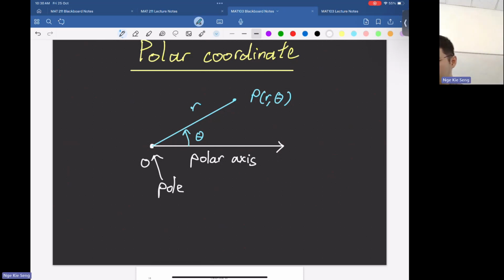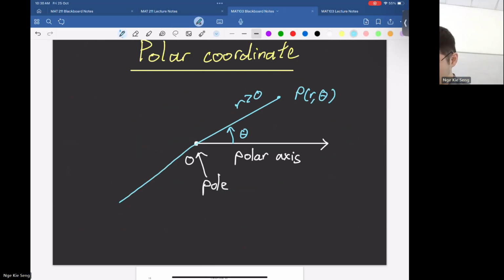Okay, so just now I told you that in your mind you should think of radius as positive, but we can define negative radius also. So what does it mean by negative radius? It's the same as the real number line. On one side you can keep going positive, but you can also do negative r. We can do negative r like this. So this negative r should be less than 0.